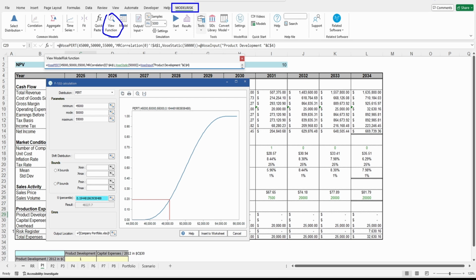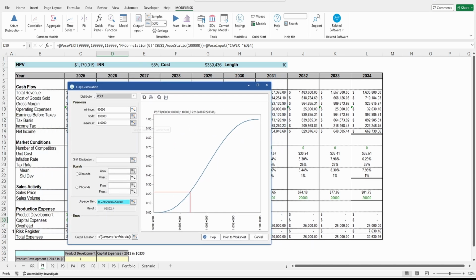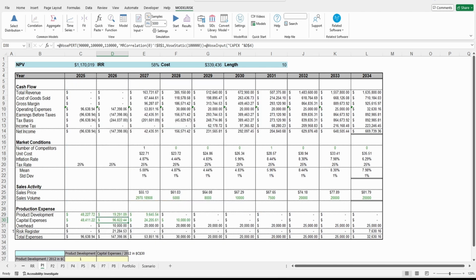And what I did is I just viewed the function because I already designed or defined a distribution. And this distribution is a PERT distribution that looks like this, right, between 45 and 55,000 or million. Then capital expense for year number 2, again, a view function, and this function would look like this, right, 90 to 110,000. So this is the uncertainty part, right? The uncertainty part will add distributions on top of the most variable, the most critical variables here.